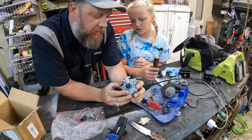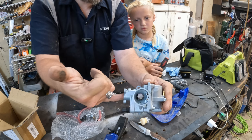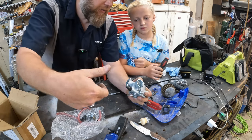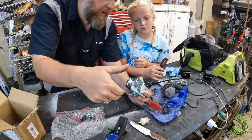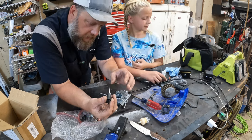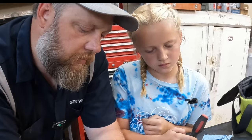So the spring has got to be the return for the throttle. This piece right here is coming up and down inside of there. So that spring is pushing that plate down. So when you run the throttle and you let go, like a blade on a throttle body, it snaps back. So I think if we take this all the way out, now I can see where the end of that cable is going to go. See that? Goes up and down there.